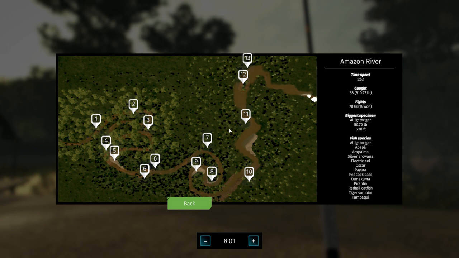And we are back at the Amazon River DLC. In the last episode, we were at position number 4. That's what we have been doing this entire time, walking through the spawn points and seeing what kinds of fish are at those locations. But at this point, I think we're going to go to 5, which is across the river from point number 4. That's where we caught the Arapaima in the last episode.